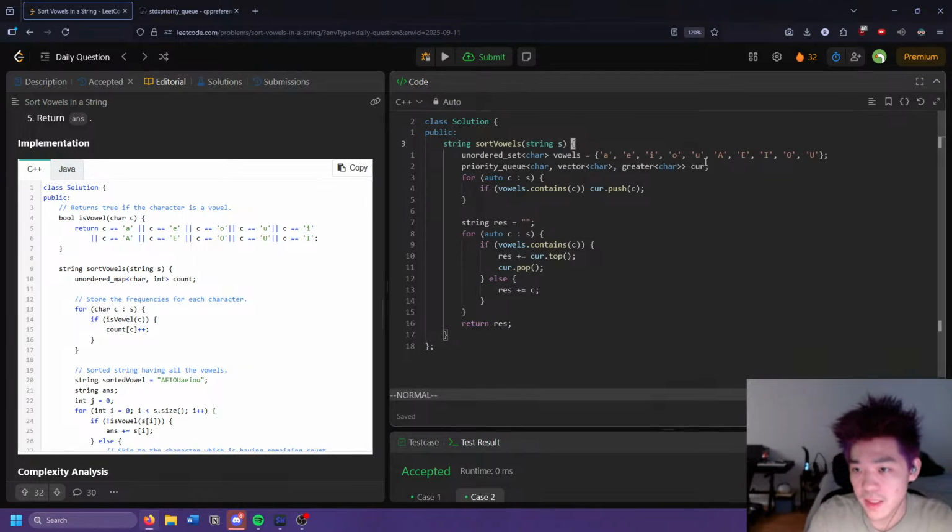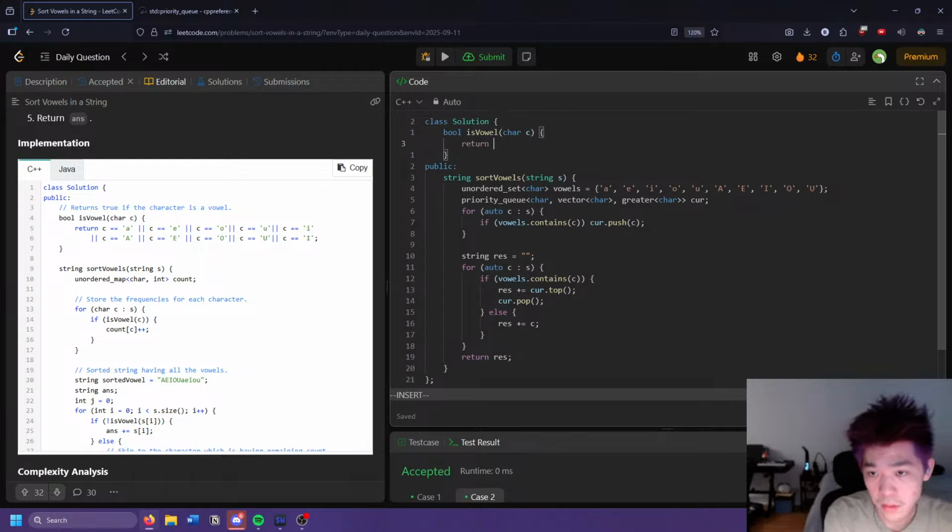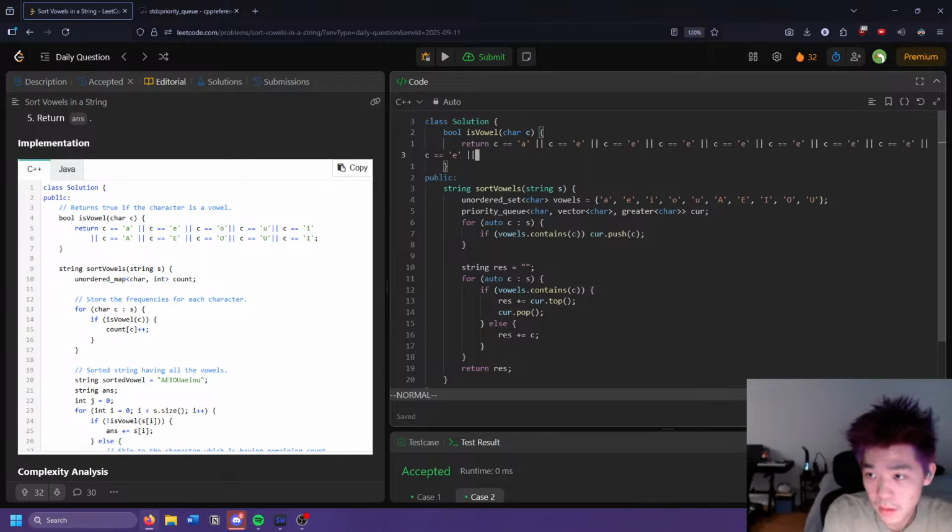Okay, well, first let's get rid of vowels. So we want return C equals A. We can just do some really gross math here. Yeah, just give me a second. What? Okay.